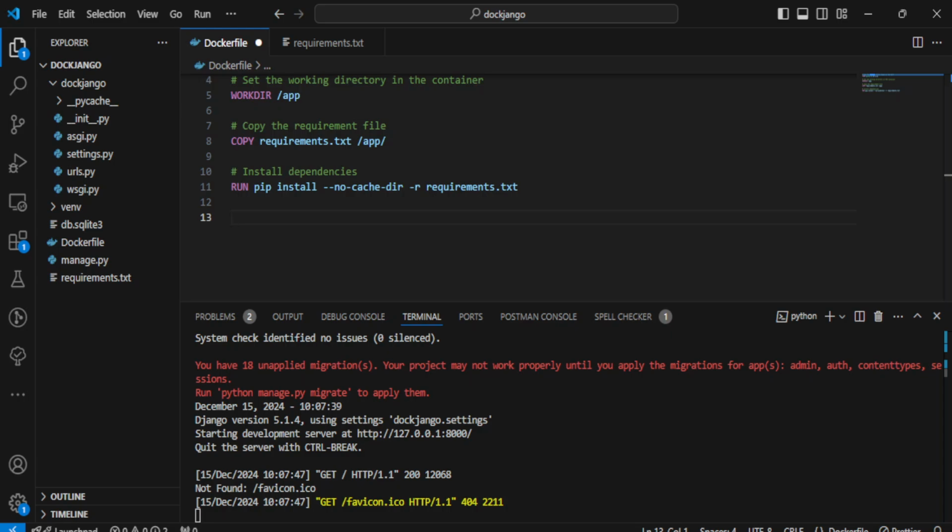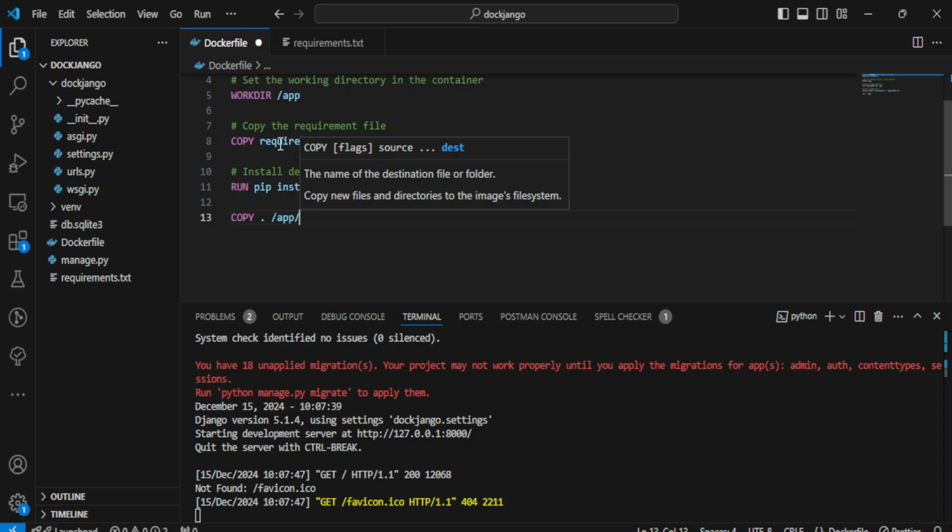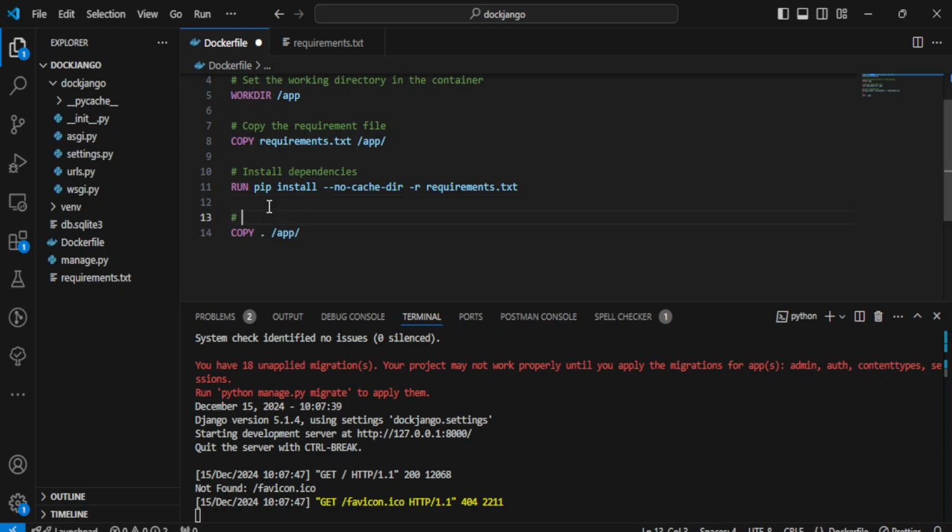Later on, we need to copy all the project files into the container. In order to do this, we should use a command called COPY. Then we have to provide the root directory where everything exists, and then we can put /app here. So this will copy all the project files into the container. So let's put here a comment that says: copy the entire project, the apps of the Django project, settings.py, URLs, everything, into the container, to make it more clear.